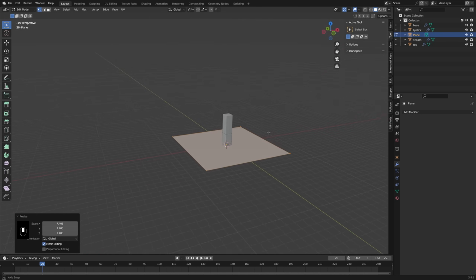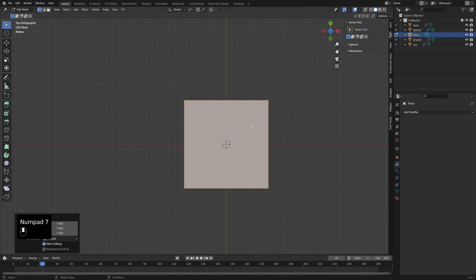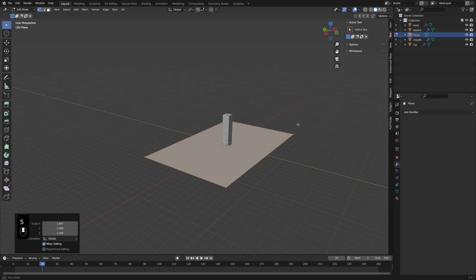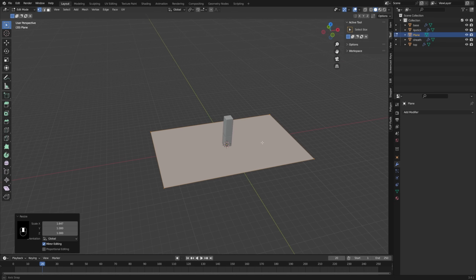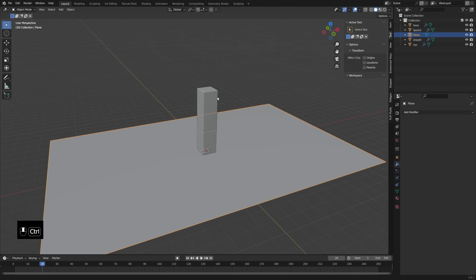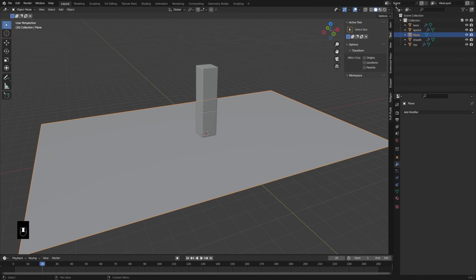And I usually like to be looking in this direction. So I press 7 to see, okay, I want the camera to be facing that direction. So I'm going to scale this out a little bit so we have a tabletop, if you will. Now, I want to get my viewport working a little bit better so that I can start to have multiple windows here, not just one big one that's for the modeling portion.